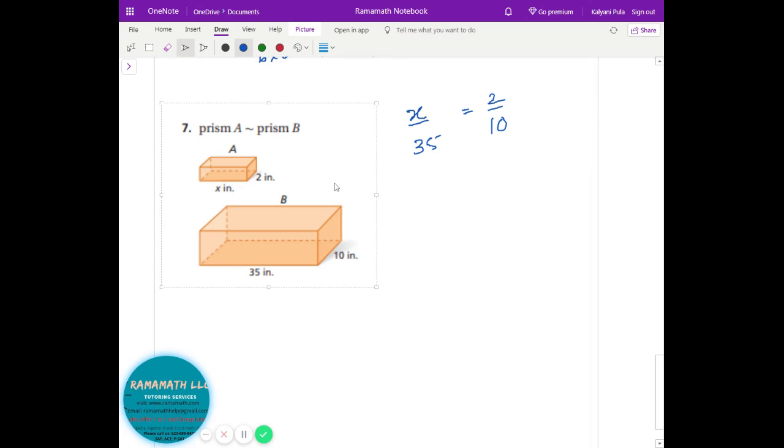But as I always said, you can always look for the easy way for these questions. You see this 2, and then it becomes 10, which you multiply by 5, right? So then the same way you can do this too. So it's 7 over 35. 7 times 5 gives you 35. So that way you can answer that also faster. Or if you want to solve this, times 35 on both sides. 5 times 2, 5 times 7, the 2s cross out, x is 7.